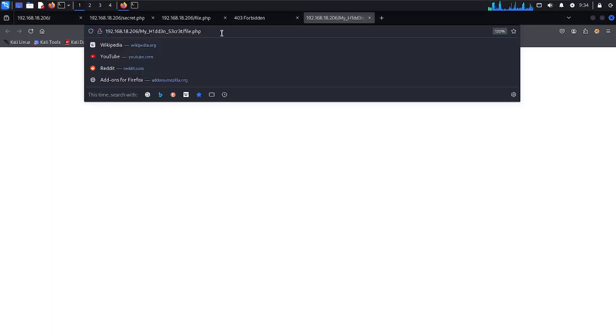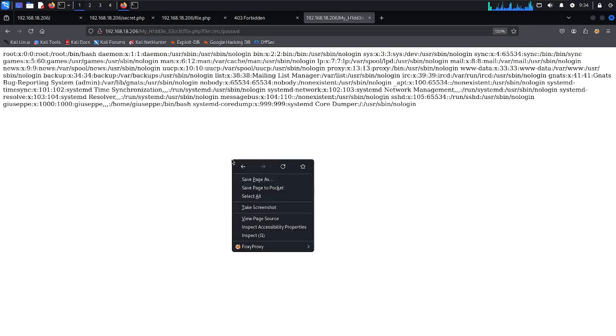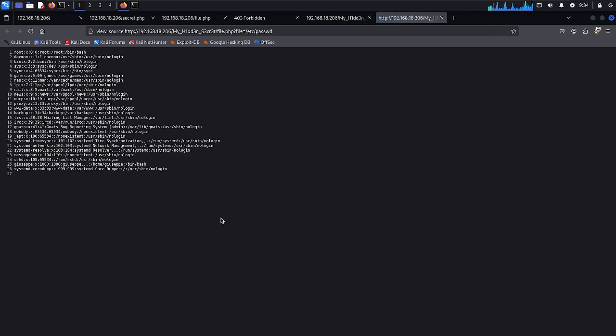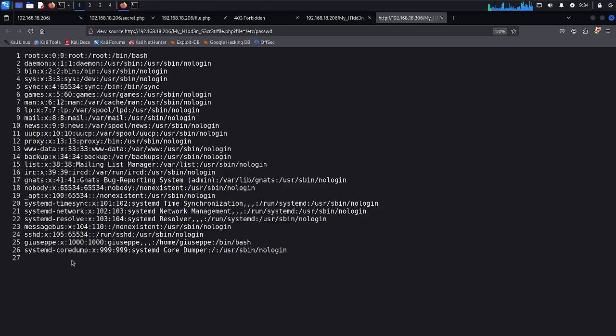So before that, we would like to utilize the file parameter. Let's put file equals /etc/passwd. We have got it here. We would like to look at the page source. In this page source, we have got it here. There is only one user, and system users.